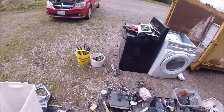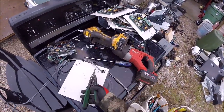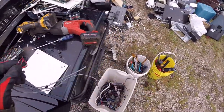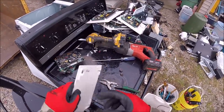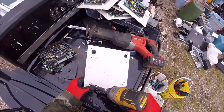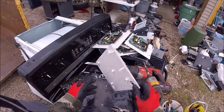I'm trying to process what I can here. Some of the bigger stuff in the yard here, maybe get those in there. Probably strip that big freezer, the Freon was taken out. It was actually commercial, came from a commercial store. And the Freon, I looked at it, it's a Freon line. Looks drained. You can tell when they drain it, they clamp a thing onto it, like a needle. It goes right to the copper line, and then they remove it. It's like a pump system that sucks all the Freon out, everything else goes into like a propane tank. But it punctures the line.